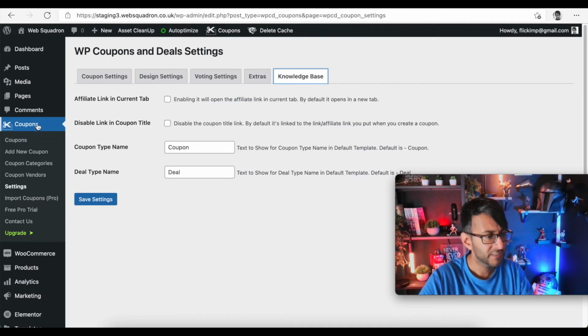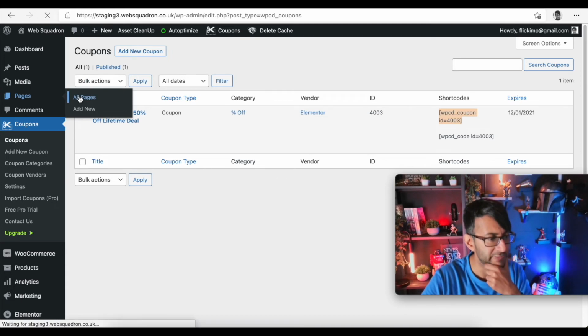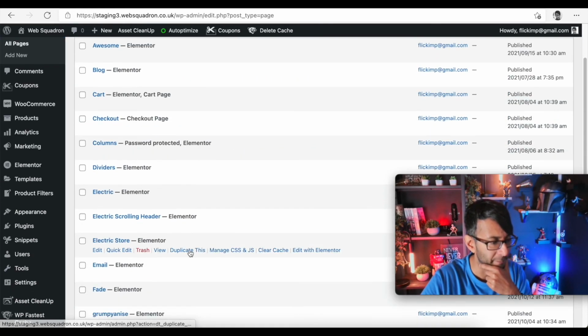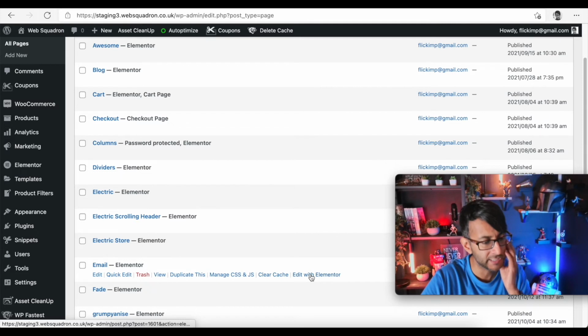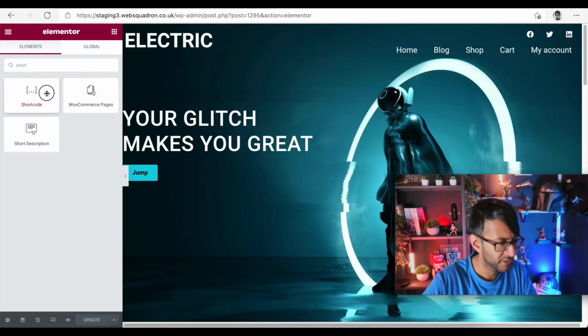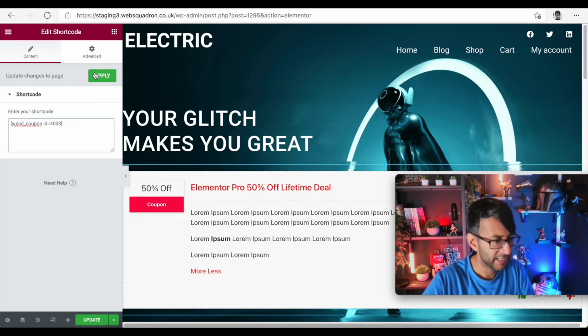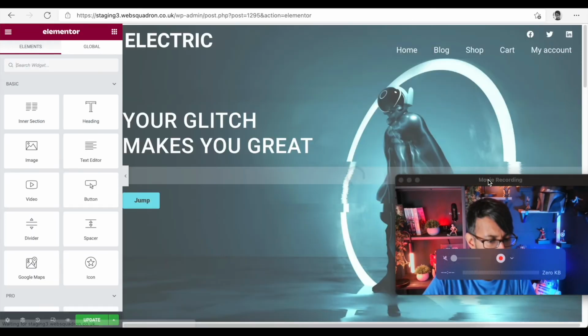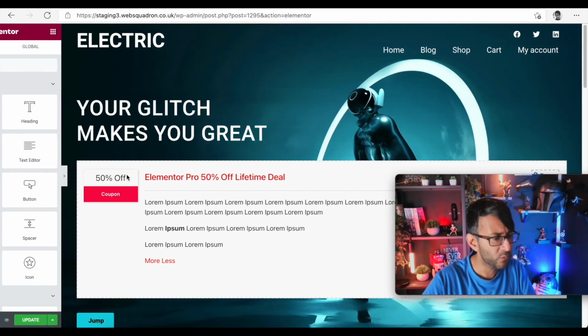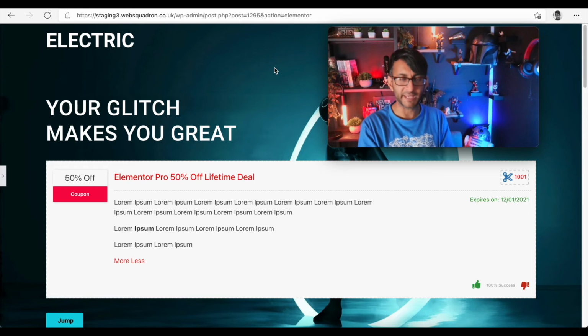Now, so far, this is actually pretty easy, I think, for what it's doing. So let's copy the code. Let's go over to our page and let's just go to a blank page, a fake page. I'm just going to add in a shortcode. We'll drop that in there and hit apply. So this is now where we get to see how it looks. And I have to say it is quite big.